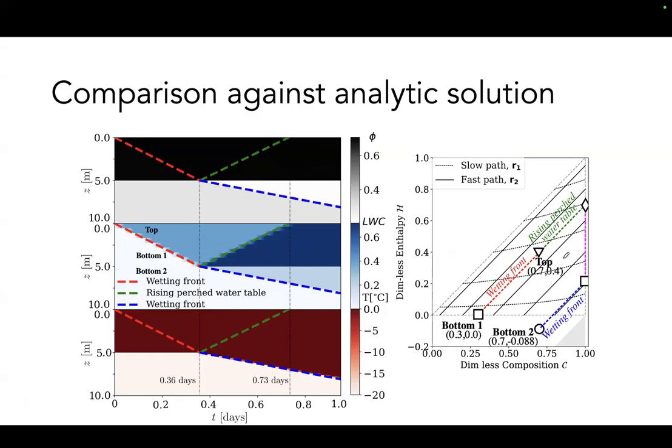So in this case, this inverted triangle is our top state, and the Firn up to 5 meters depth is the bottom one state. If you plot that, you can just connect them by a simple line that goes from this point to that point, leading to the formation of a shock wave or a wetting front.